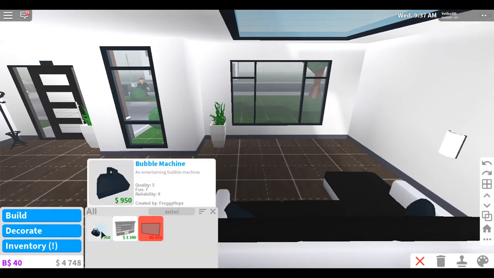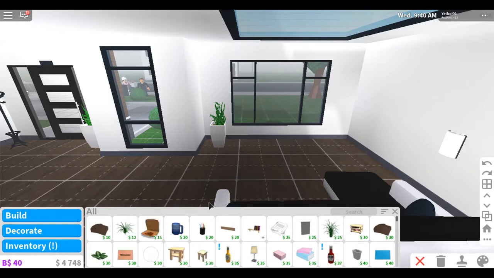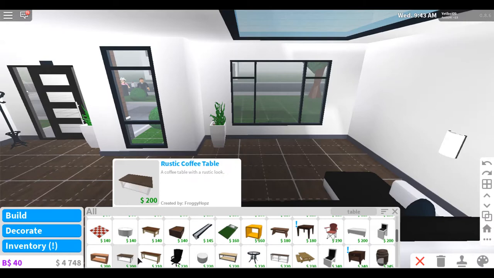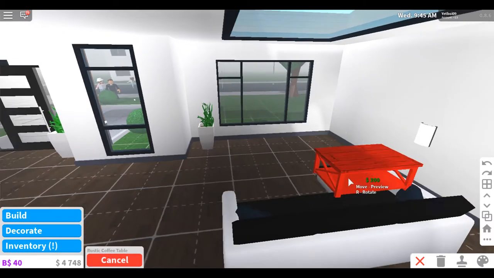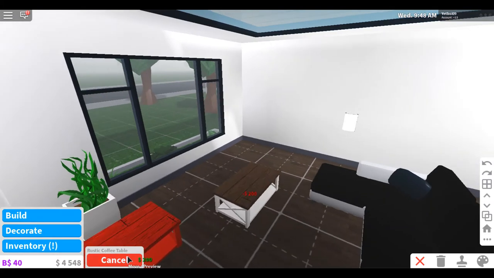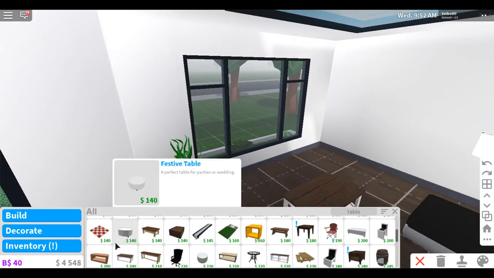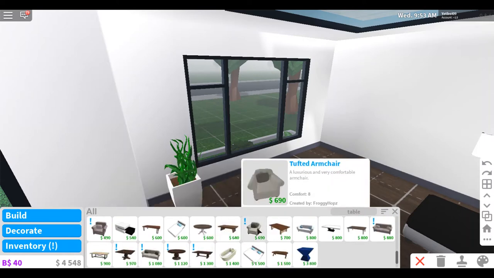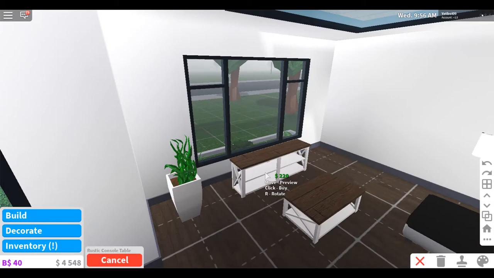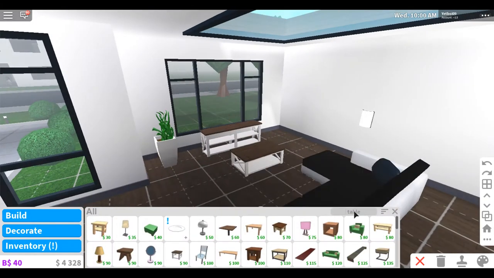Oof, I'm bored. I'm bad at it. Okay, so let's do tables. I like rustic coffee tables. They're nice. Put that there. And... There we go, we got a console table here. The TV.